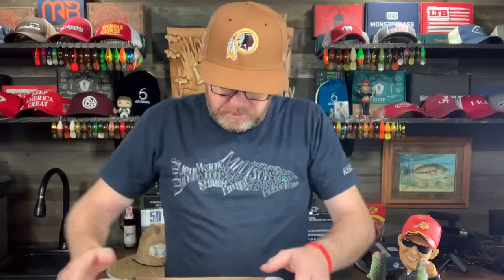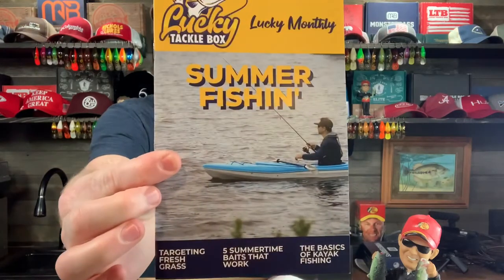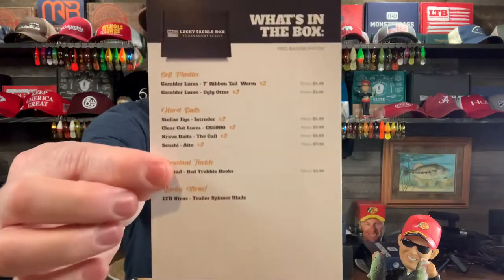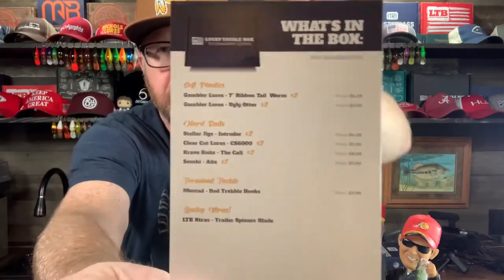That's right, just showed up. Let me grab my scissors here, and we will take a look at what's going on here. Alrighty. Looks like it's the summer fishing box this month. Baits to use in the summertime. And here's their quick list of what's in the box in case you're interested.